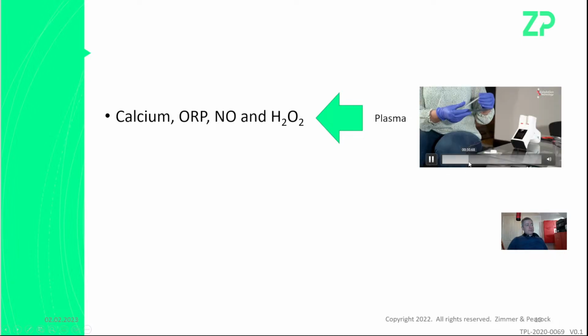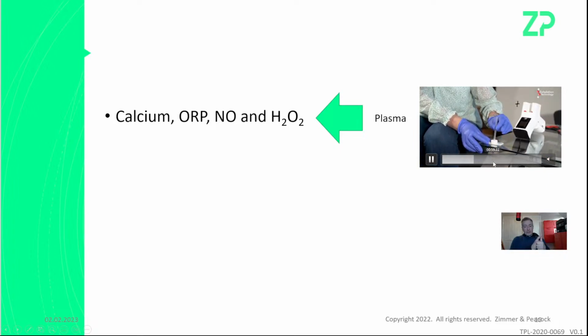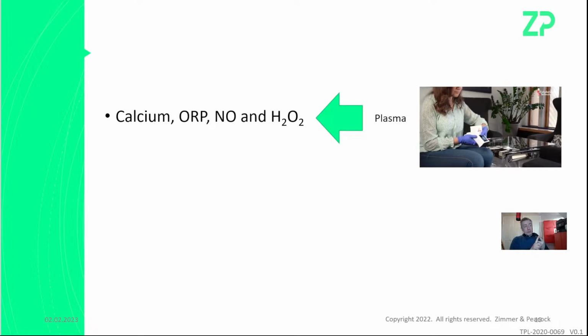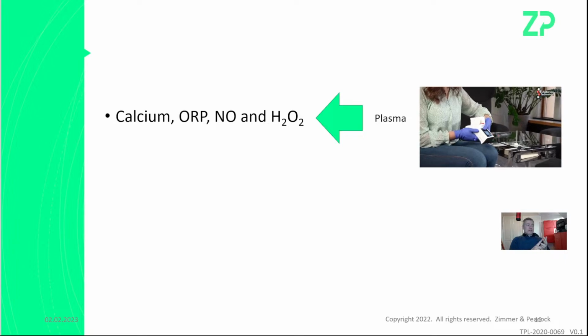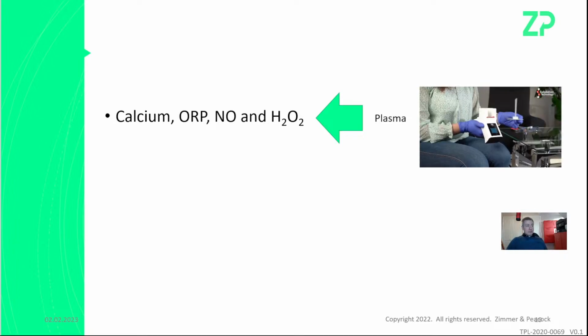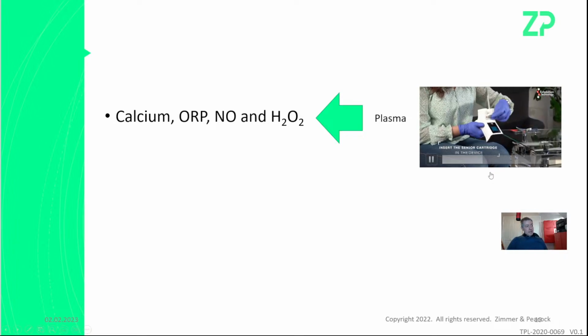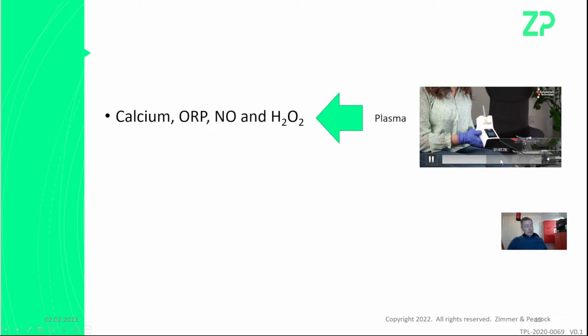I just want to show you something that's related, but not the same. I've so far said that most of what we do is in the liquid phase. I have touched upon the gas phase. I've said we haven't had experience doing it in the plasma phase. It doesn't mean that people shouldn't try it. We just talk about experience.